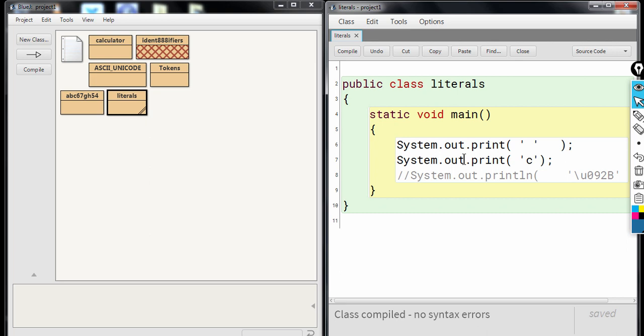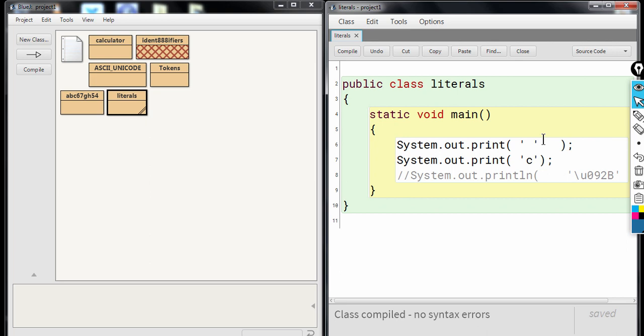Now there are some more non-printable forms of characters. We will discuss this when we discuss escape sequences, which is coming two or three slides later. I'll be showing you other non-printable forms of characters and how they are printed.